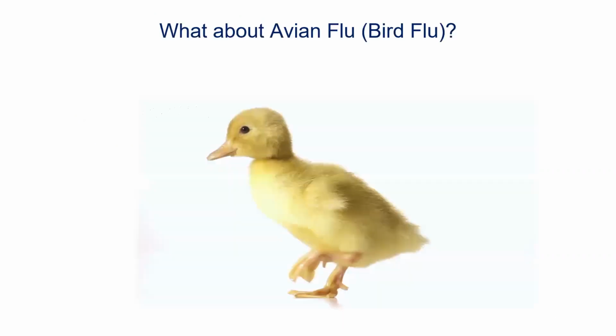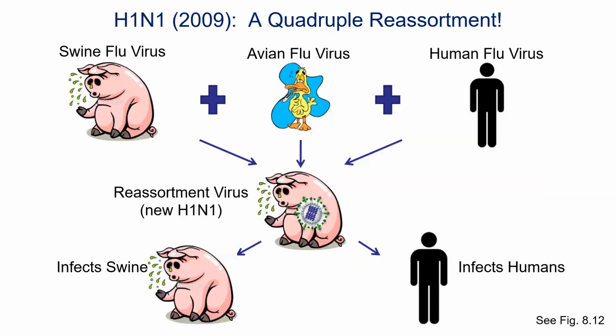I think I had a better slide on that. I was going to show you a genetic analysis slide that showed you the 4 species. So we had a human flu strain that was part of that new one. We had a bird strain that was part of that new one, and 2 different pig strains were part of this virus. And like I said, suddenly you had something that was highly infectious and able to infect a lot of people.